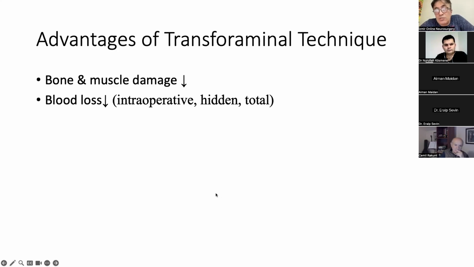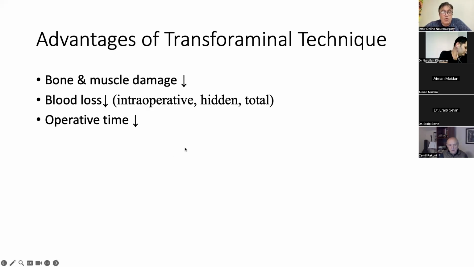The second advantage resulting from the first advantage is less blood loss. This is valid for intraoperative and hidden blood loss in the postoperative period. As a result, there is no need to place a drainage bag, and the probability of postoperative anemia is low. Operation time is significantly shorter in transforaminal endoscopic discectomy.